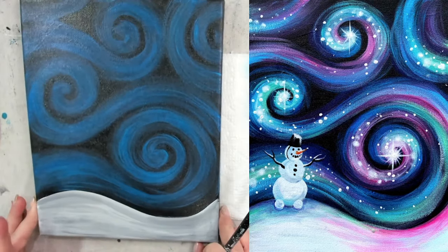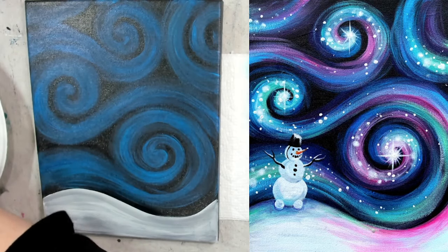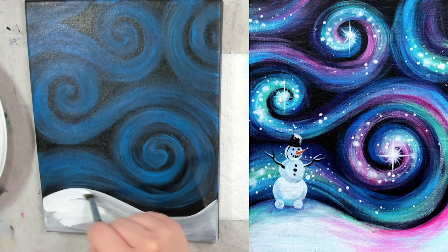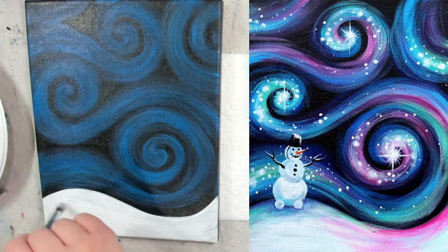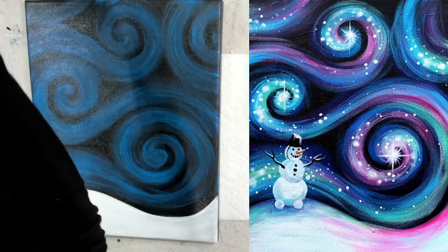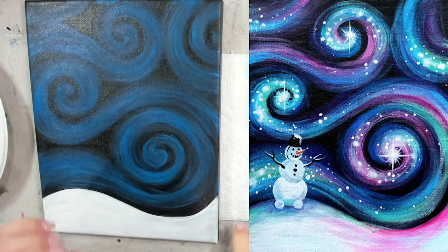Nice and dry. Now I'm going to add a second layer of my white. So again, I will wash off my large brush, dab it off on a paper towel, take straight white, and add this. Now see, now this looks good. This looks very white.